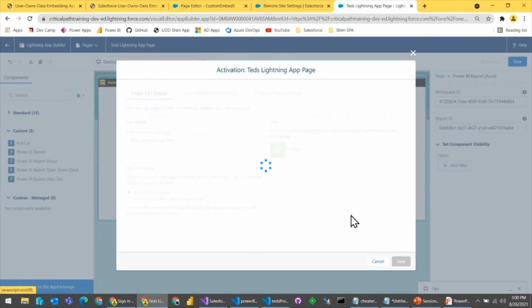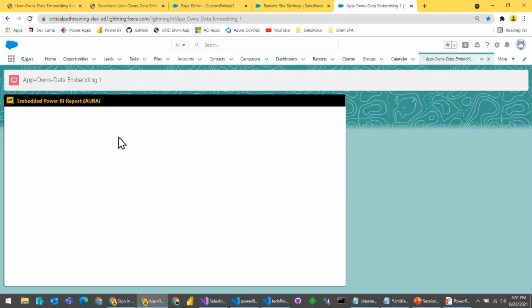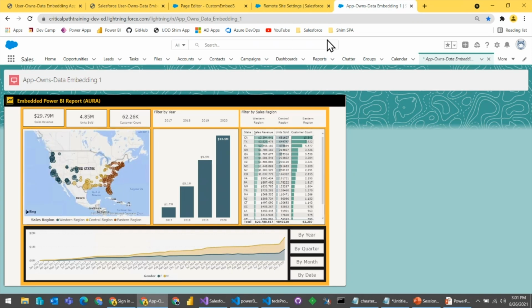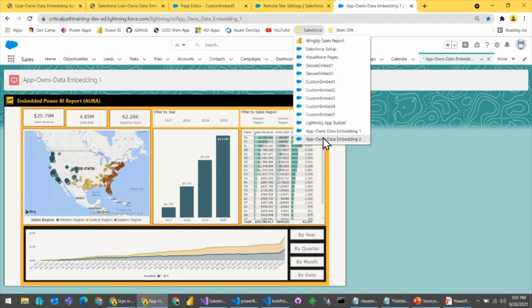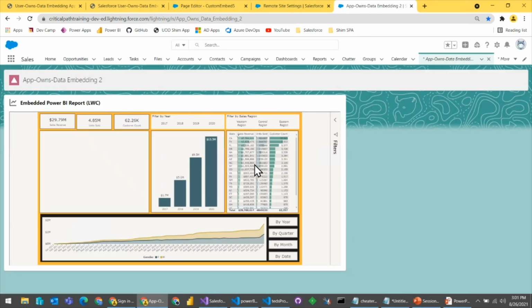And then there's the business of activating this page so it becomes available to users. And now that you've added this into the navigation menu, we should be able to get to that. And if I look at what the example Aura component looks like as I bring it up, what does the Lightning web component look like when I bring it up? Kind of the same thing.